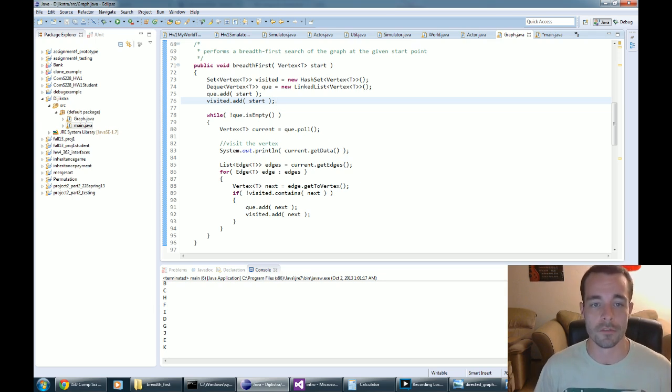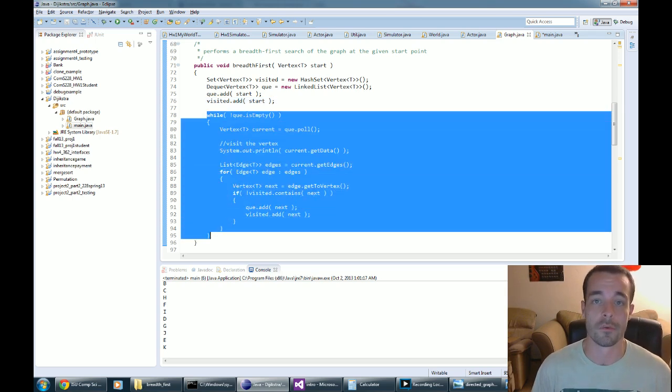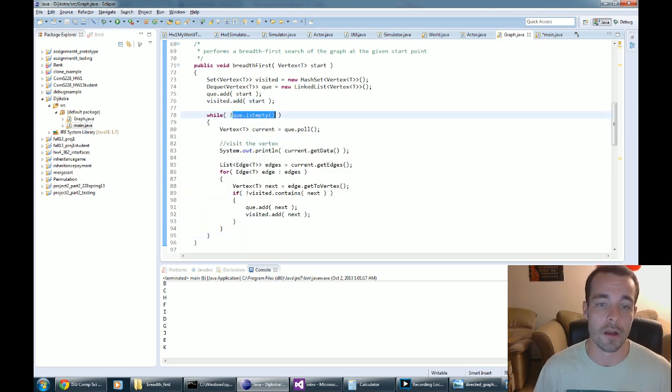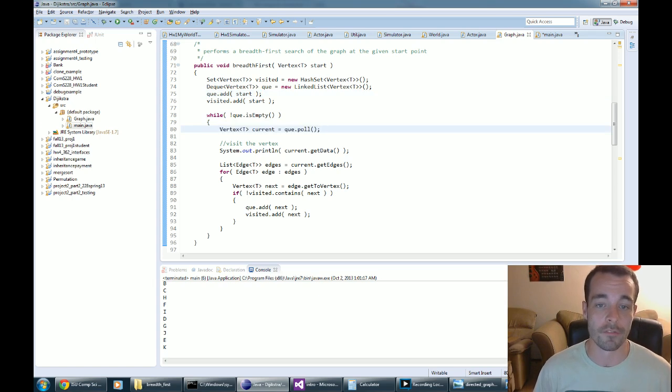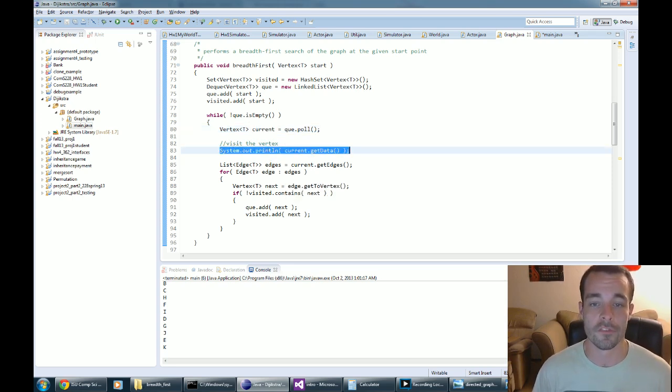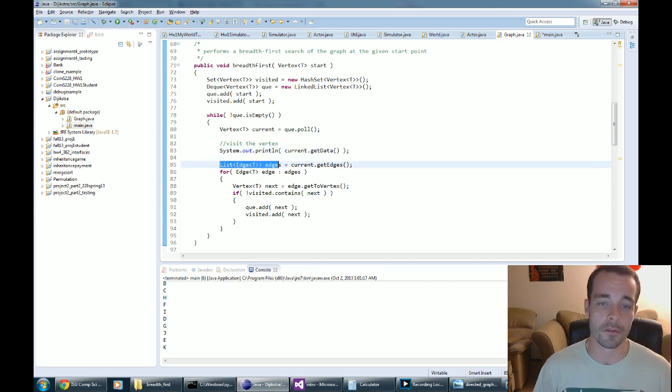Then we begin a loop, and this loop will take us through the entire tree. It's going to say while this queue isn't empty, which I have added one node to it, so it is not empty, we're going to pop off the top item off of the queue, and we're going to store it as a reference to a vertex called current. Current will point to a given vertex. Throughout each iteration of this loop, it will point to a different vertex. What we're going to do is first visit that vertex by printing out the data to the screen, and then we're going to get the edges in the same way we did for the recursive call.